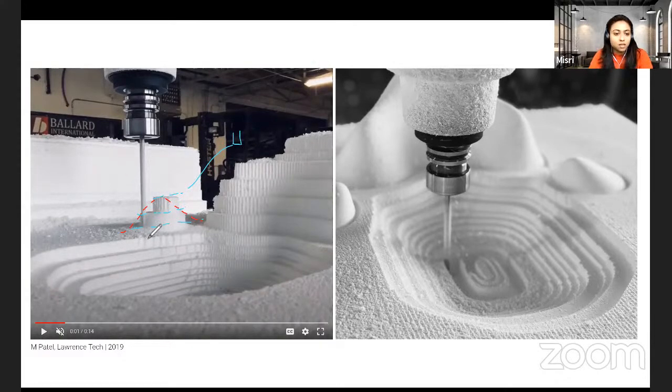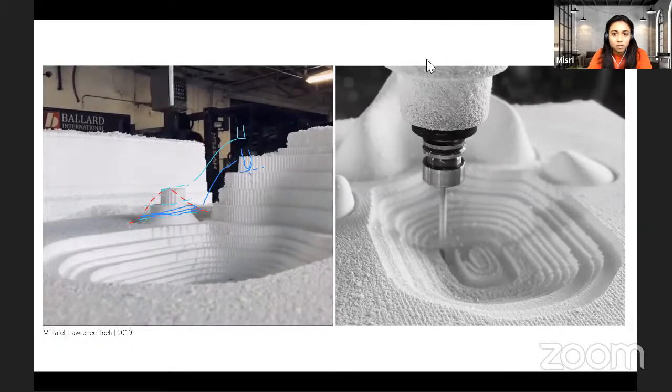Versus something like what's happening in the video, which happens with a ball mill, which does the exact same thing, except all our contour lines or the tool paths are so close to each other that you can hardly tell that there is a difference between the two. And that essentially happens with a tool that's spherical. So it also gives us higher resolution because this is the point of contact.